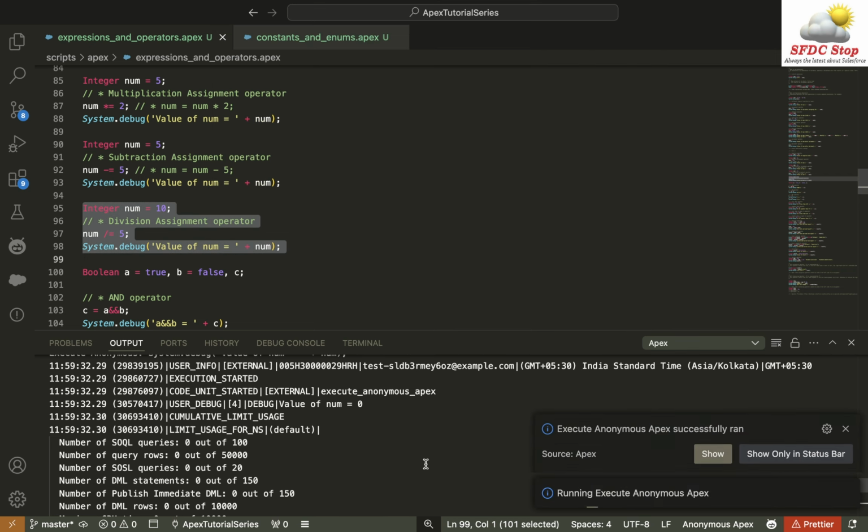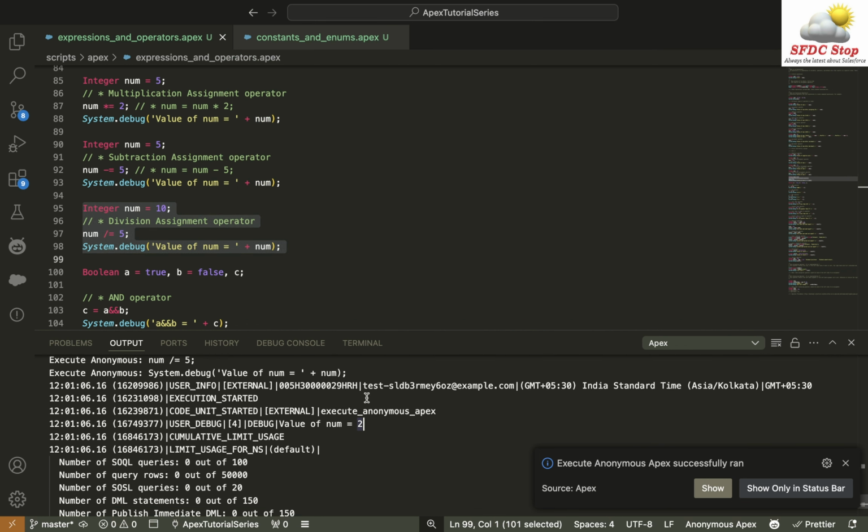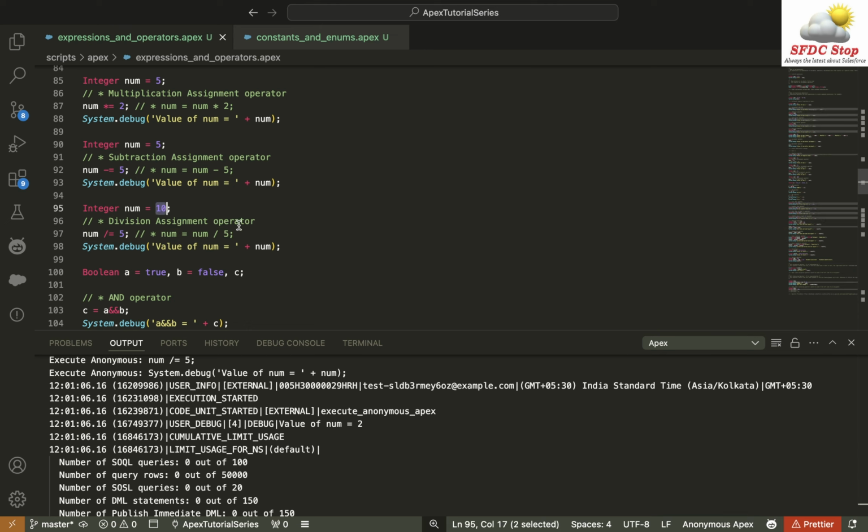Let's execute this code. If you see now, I'm getting the value of num is equal to 2. So what we did was num is equal to num divided by 5. The initial value was 10, 10 divided by 5 is equal to 2, because the quotient is 2, and the new value of num is going to be 2.